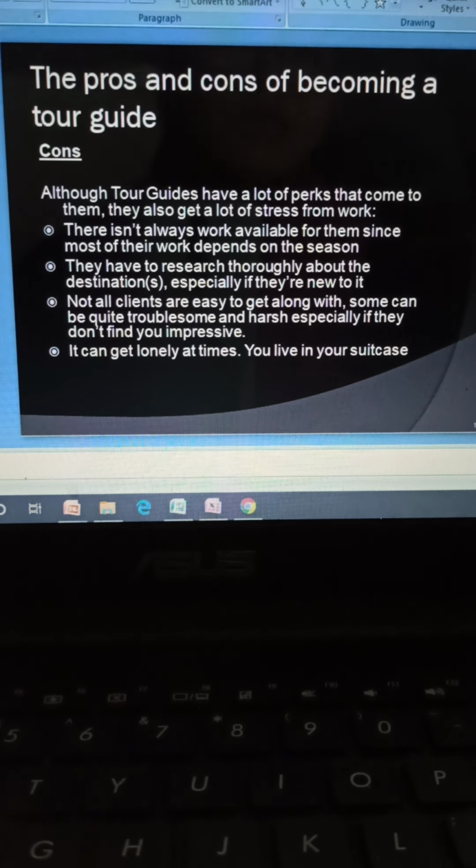It's a lot of work. You need to get licensed. You need to be certified. I think every year you need to be certified, and then you need to go through exams and all that stuff. Okay, and every new place you need to do a lot of research, so you need to be confident with the information that you tell them, and also be accurate with the information.